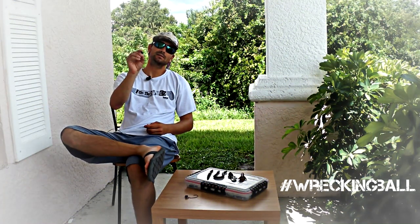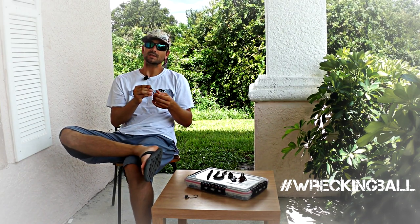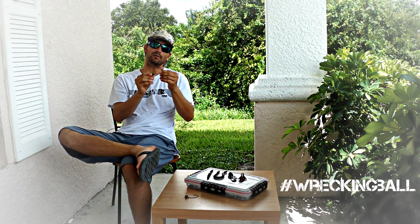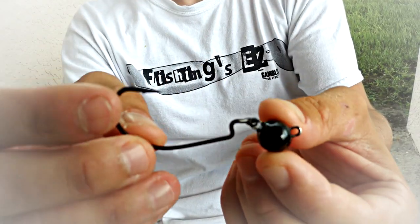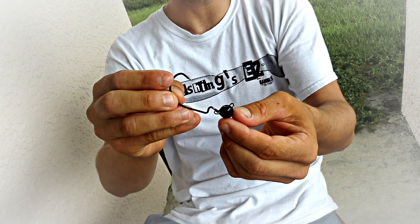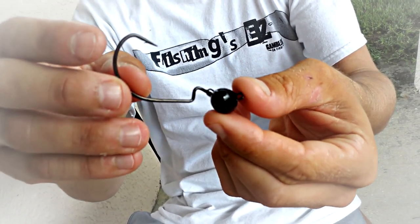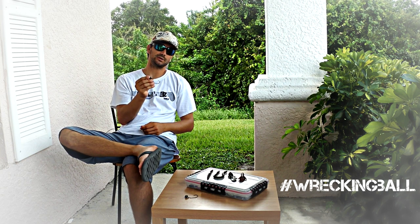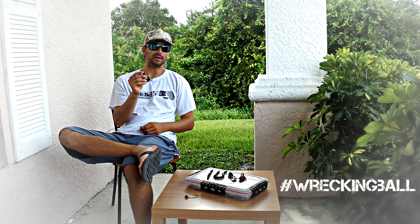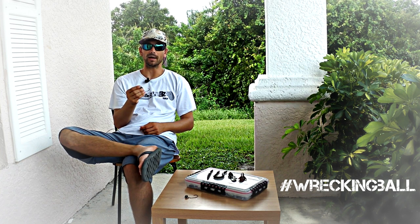So this is the new Gambler Wrecking Ball. What is it? It's pretty simple. It's a free swinging football style head combined with an offset shank hook. It's just a killer new presentation that's getting a lot of hype out on the water, but not too much hype in the press. It catches fish flat out where you can't catch them on a Texas rig or a traditional football jig. It'll kind of blow your mind.